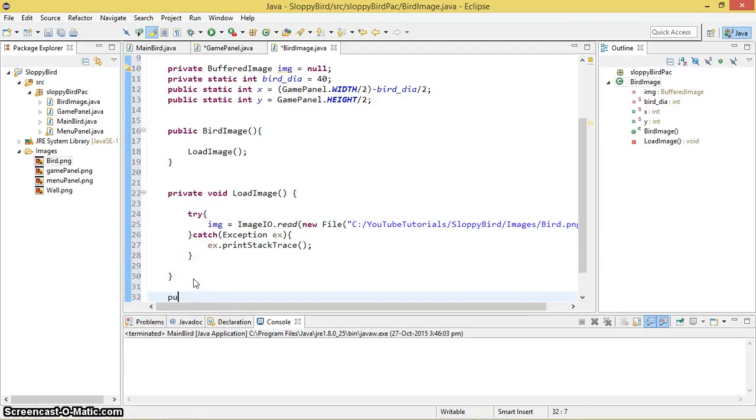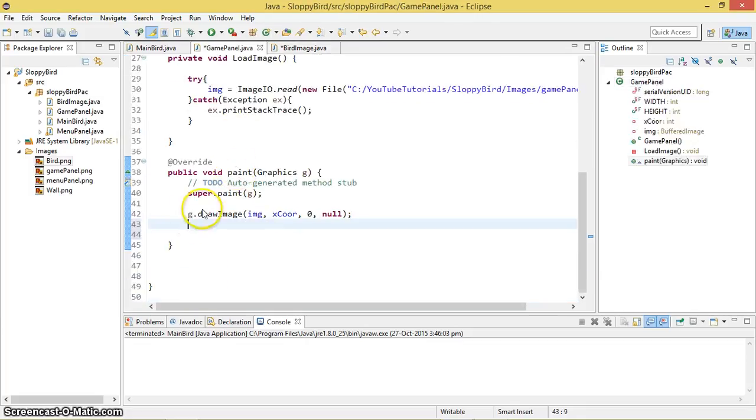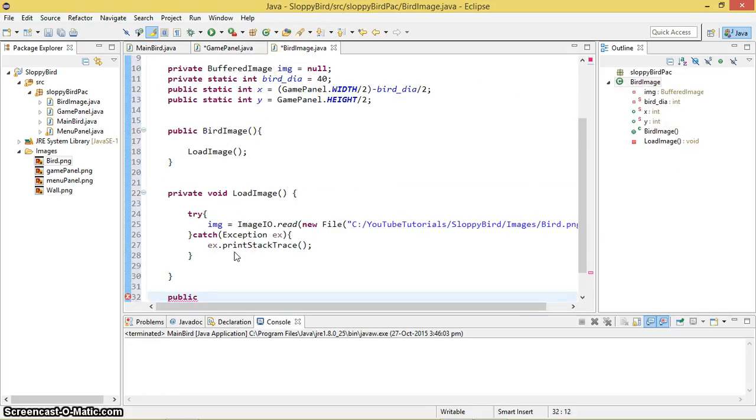So I'm going to create a method. This is going to be a public method because we are going to call this method from the game panel. From here we are going to call this method, and we are going to pass this graphics g. So I'm going to create a method, public void, and name it draw bird.